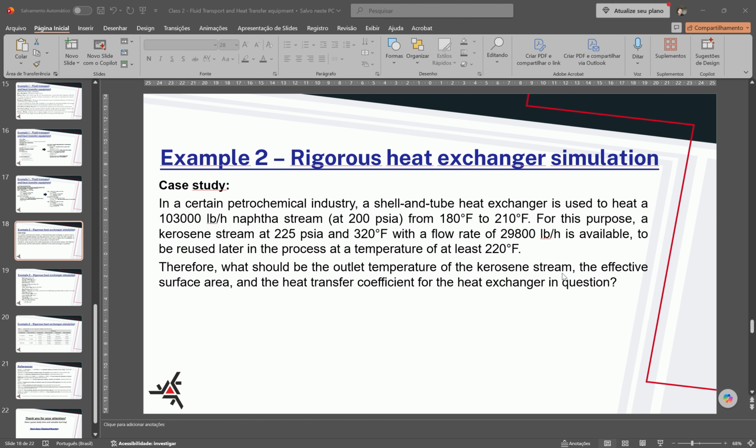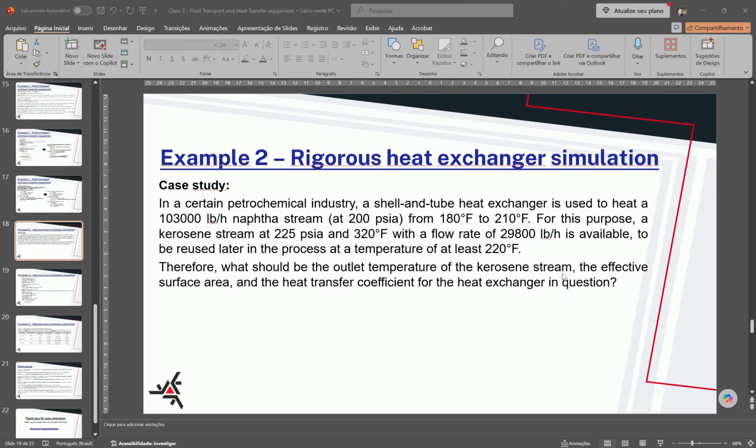The case study is: in a certain petrochemical industry, a shell and tube heat exchanger is used to heat 103,000 pounds per hour of naphtha stream at 200 psi from 180 Fahrenheit degrees to 210 Fahrenheit degrees.